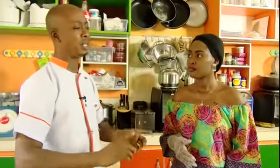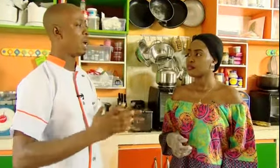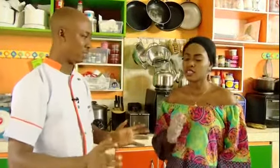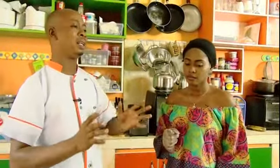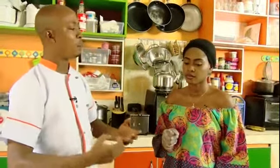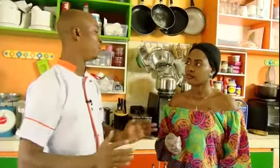Just like I said earlier on, we have 4 political zones. And each political zone has the way they make their own dishes. The way the East will make their own dishes is different from the way the South will make theirs. But the good thing about cooking is you cook to taste. You cook what everybody can eat. But everybody has his own procedure.